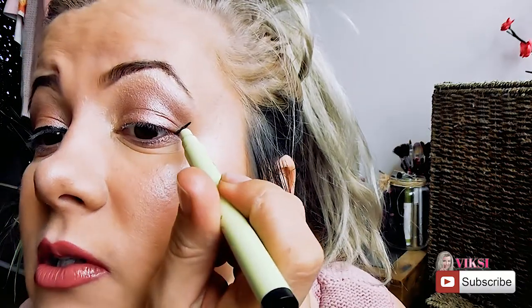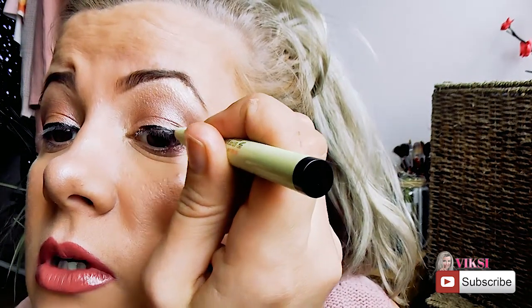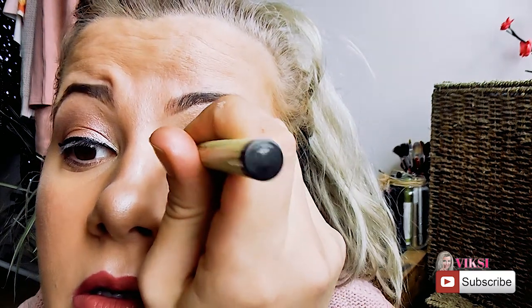Truth be told, I'm not great at creating winged eyeliner. Every time I do it my eyes come out so different. I watch so many videos on how to do a wing and I think it's just practice — I only started using eyeliner in the past year. Which eye looks better? I can't get them the same. It's a bit thick, not gonna lie. I think this one came out better than the other.